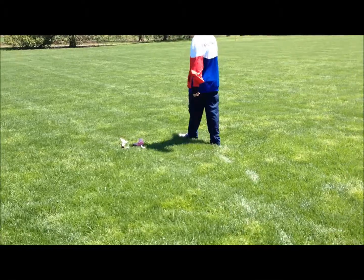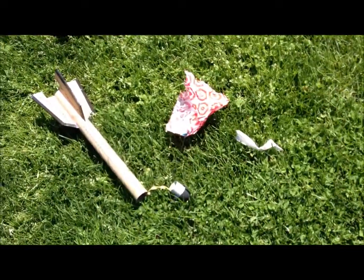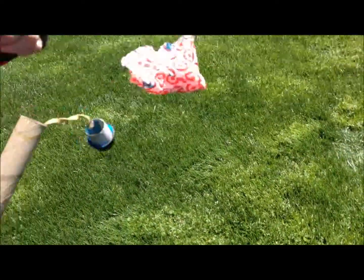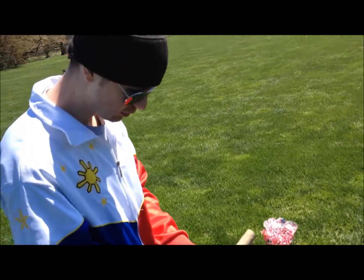Perfect. It went up high, but we had enough area for it to come back down. That goes to that Target parachute, by the way. Target parachute. Homemade. And the cap, the nose is still on there, and even some of the wadding. Perfect. Beautiful.